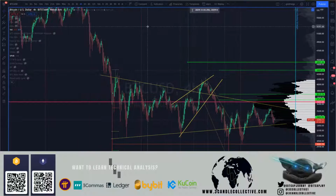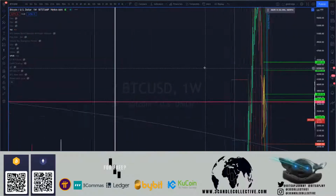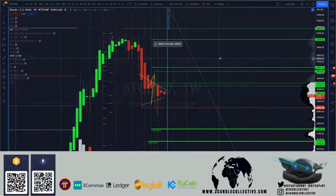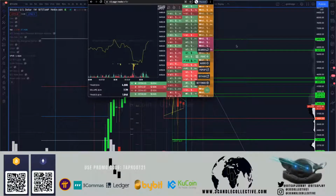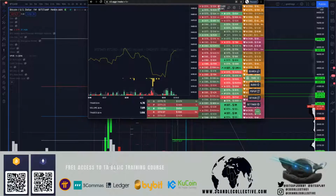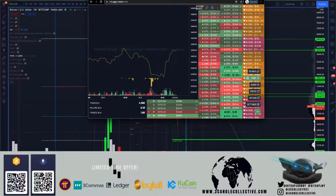Here's the Bitcoin 4-hour chart. Let's actually start on a higher time frame here. So that noise that you hear in the background, the little ding dongs, those are liquidations. If you are interested in the liquidation watch, this is what it looks like. It's basically just a chart that will give you a little audible tone anytime a large trade is made over a certain amount that you can predetermine yourself on a spot or perpetual swap exchange.